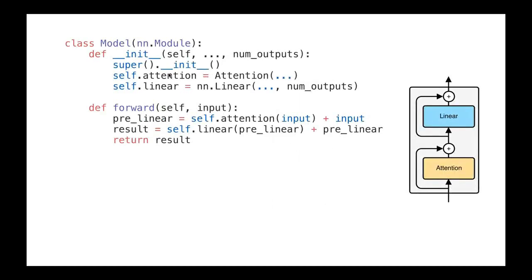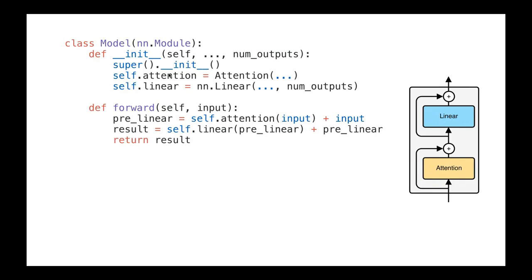And PyTorch also provides an interface to deal with this. The way you do this is there's a torch.nn package, which you usually import as just nn, and there is a class called nn.Module. To implement, for example, this gray box that you see on the right of the screen, you implement a subclass of nn.Module, and then you have to implement two functions, an initializer and a forward function. The initializer essentially builds up all of the sub-boxes, and you really should only be building up the sub-boxes which have parameters.